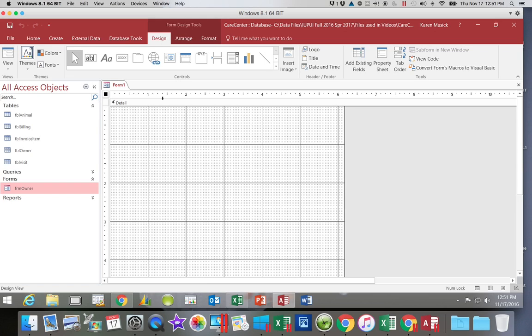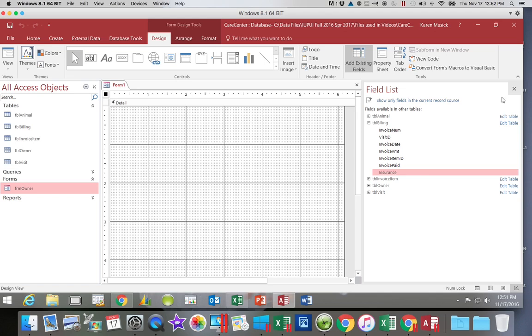So the first thing that we're going to do when we start creating a form is we are going to add fields from one of our tables. So we're going to begin by clicking on, in the Design tab, the Add Existing Fields button in the Tools group.